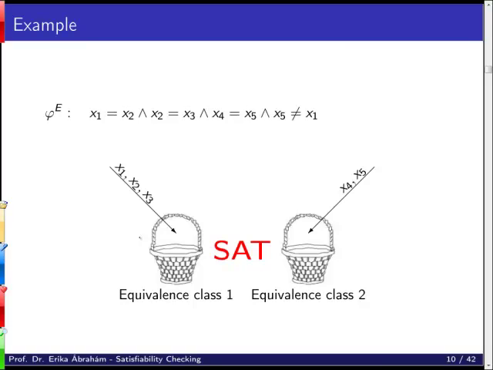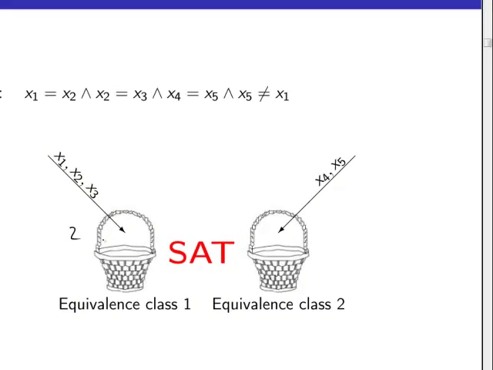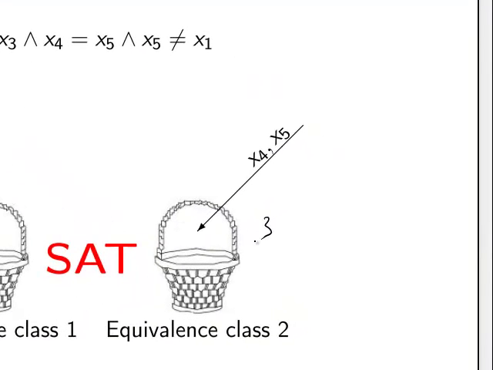It's very simple. I just want to have one. It doesn't matter which one. You take every equivalence class and assign some random value for it, different for different equivalence classes. Exactly. For each equivalence class, I assign an arbitrary value, but in such a way that they are all different. So for example, this is 2, this is 3. That means x1, x2, x3 has the value 2, and x4 and x5 has the value 3.